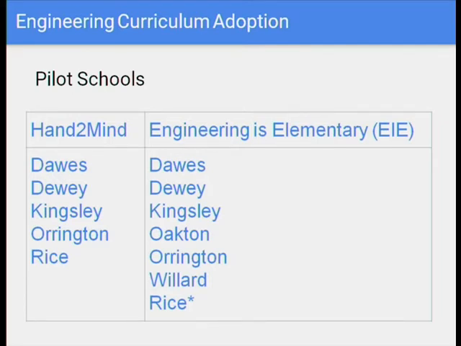So we targeted the 4th and 5th grade. In 4th grade, we focused on solar energy. With the Hand to Mine unit, we had a solar house challenge, and with the EIE unit, we worked on designing solar ovens. At the 5th grade, our focus was on water. With the Hand to Mine unit, students focused on a rainwater runoff design challenge, and with the EIE, they designed water filters. We have a list of schools that participated in the pilot, and some teachers from schools actually piloted both curriculums. So we got some really good data from those classrooms.